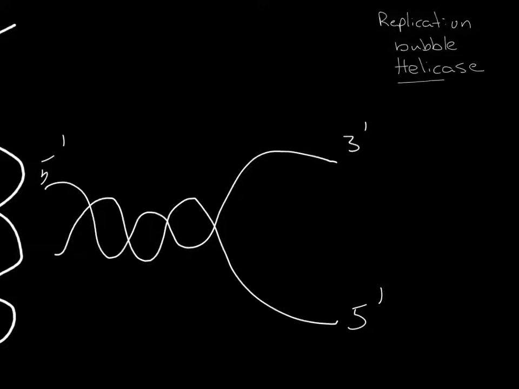Let me pause this. Here we have 3 prime and 5 prime. In the other example you ended up with 5 on this side and 5 on this side, but you have to follow the actual molecule. Had we followed the molecule, there would have been one more loop. It's all about where this molecule is. One side is 5 prime, the other side has to be 3 prime. Always opposite ends, anti-parallel.